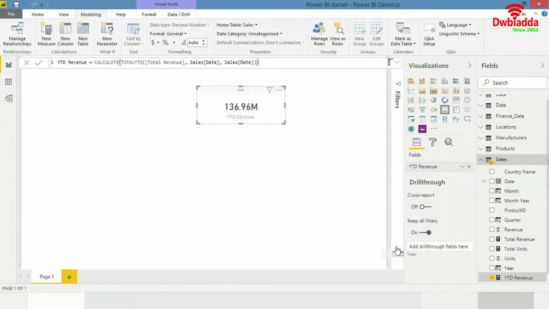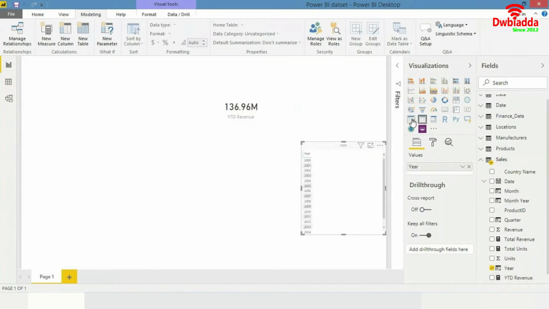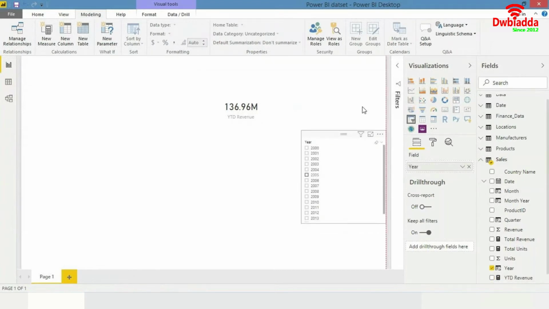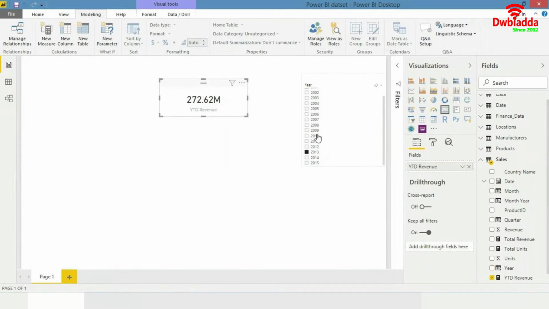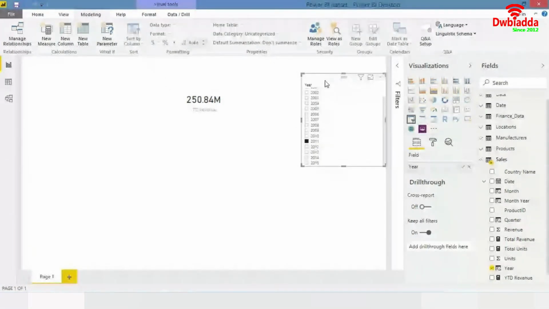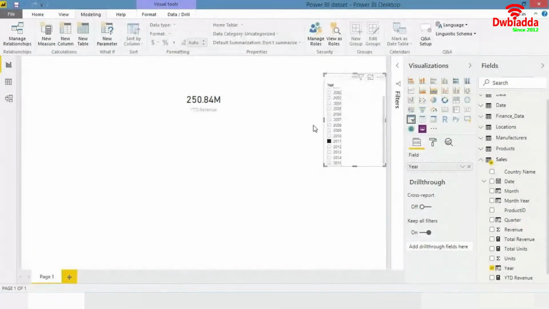So now let's filter the data and check whether it is responding to our filters or not. You have the data from 2000 to 2015. You can see that it is responding and changing as per the filter that we are applying. Right, so this is one important thing that we might need on an ongoing basis.